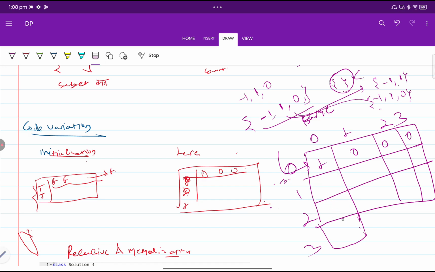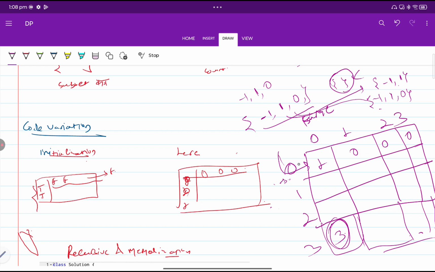I cannot initialize this whole thing with 1. For example, here I can say how many subset sums are possible whose value is equal to the target value, the sum of elements inside of that is target equal to 0. There are 3 subsets possible. I have to fill here 3, so I cannot initialize this one.